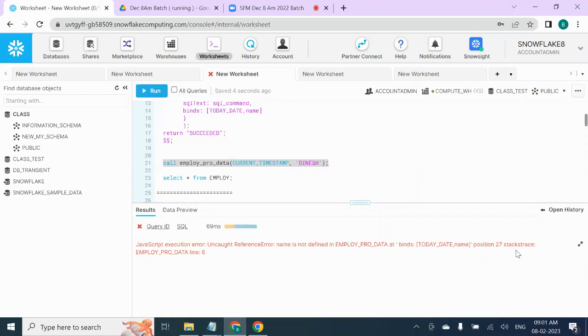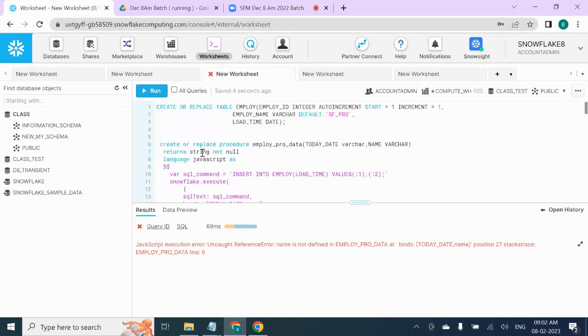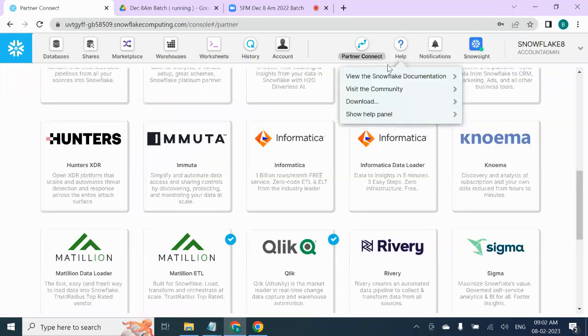Binds position 27. Can we see the documentation for values? How can we pass the values for the JavaScript? Yeah, let me check.